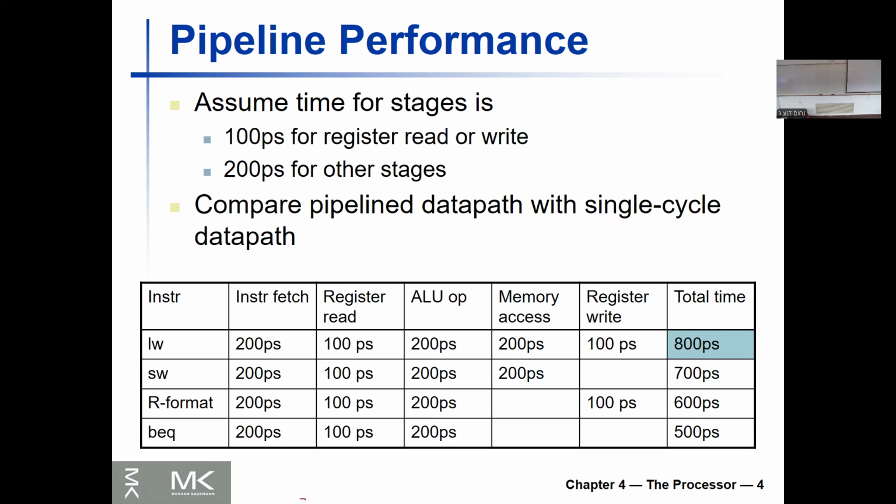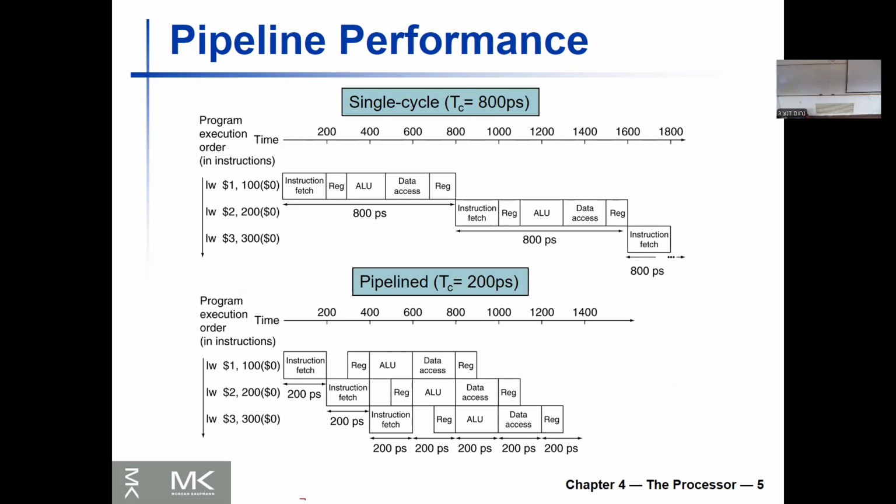What about the pipeline? So look at this, now we have that information here, but we're basically just saying what I just said, except we're comparing single cycle to pipeline. Here, let's say we have these commands: load word, load word, load word. We have 3 different load word commands. Each one is going to take, in a single cycle, 800 picoseconds, right? Every cycle, everything is going to take 800. So it'll be a total time of 2,400 picoseconds. Right?